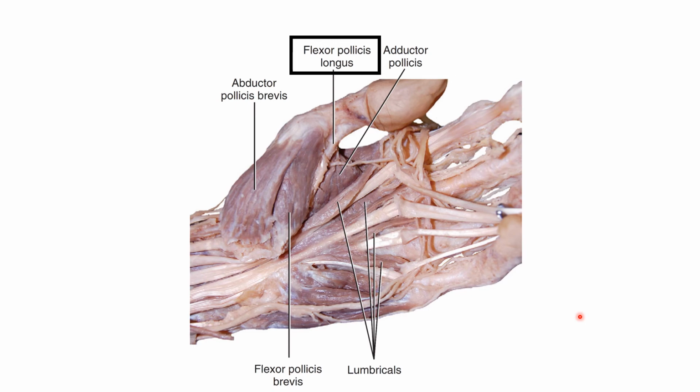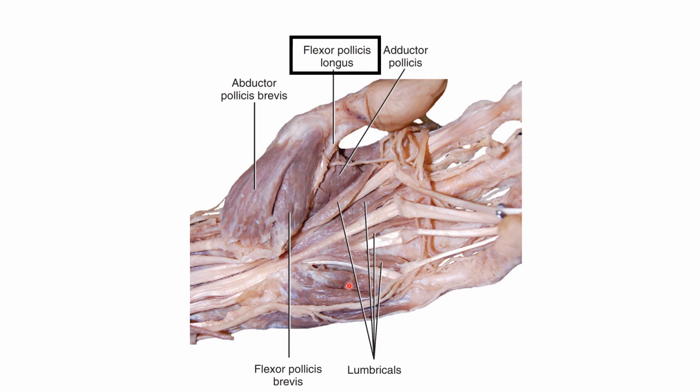Now the nerve supply of all these muscles. The thenar muscles are supplied by the recurrent branch of the median nerve. The adductor pollicis is supplied by the ulnar nerve. Of the four lumbricals, the first and second are supplied by median nerve branches. The third and fourth lumbricals are supplied by the deep branch of the ulnar nerve. The palmar interossei, the four dorsal interossei, and the hypothenar muscles are also supplied by the deep branch of the ulnar nerve.